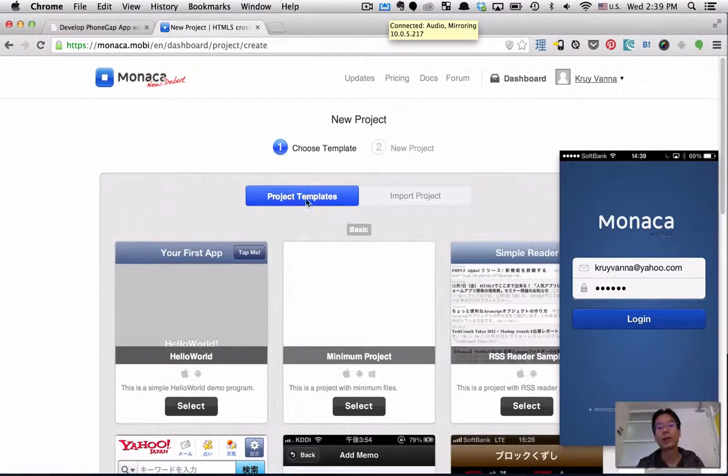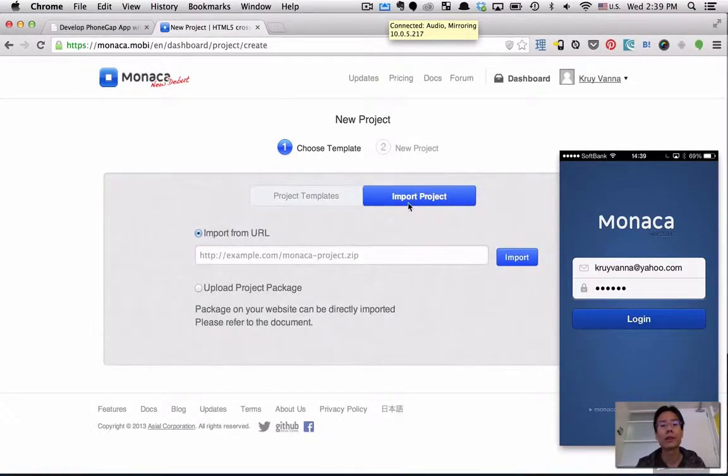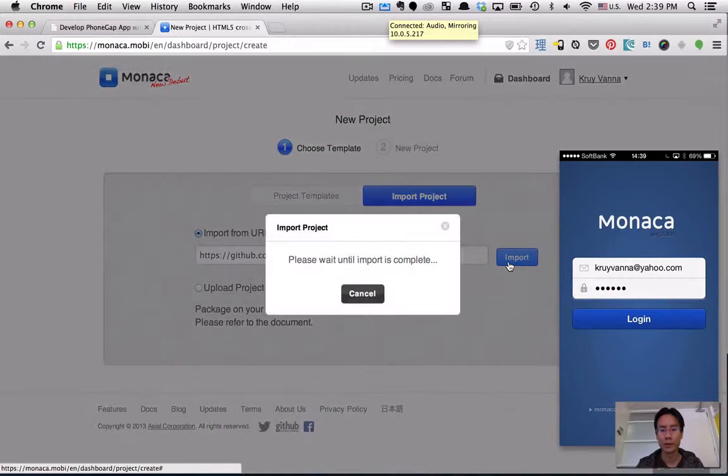You have two tabs here, project templates and import projects. Just click on the import projects tab. In the import from URL box, just paste in what you copied and then click import, and wait or have a coffee.